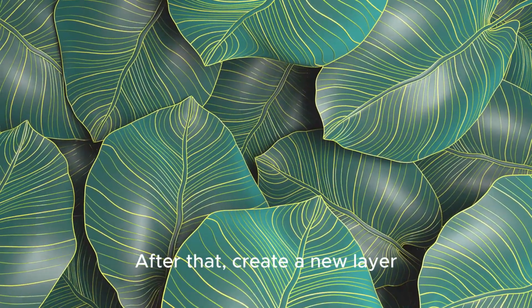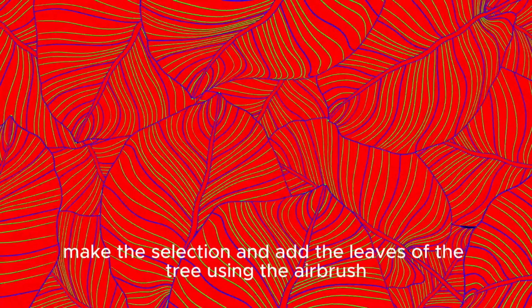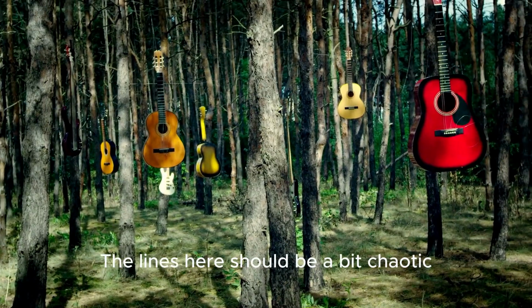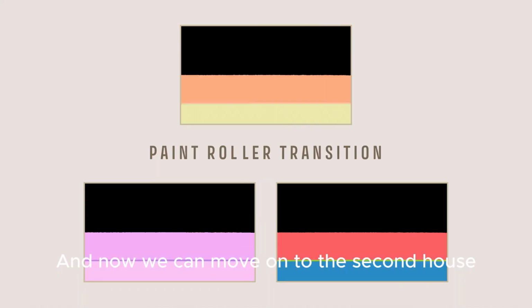After that, create a new layer. Make the selection and add the leaves of the tree using the airbrush. The lines here should be a bit chaotic. Now, you can see what it looks like. It's pretty good. And now, we can move on to the second house.